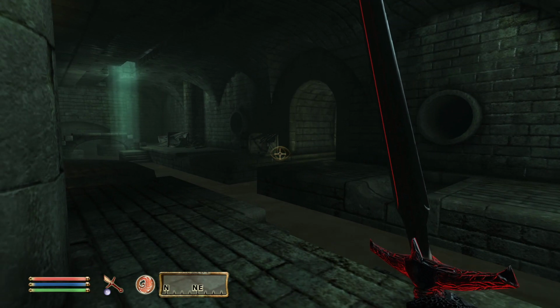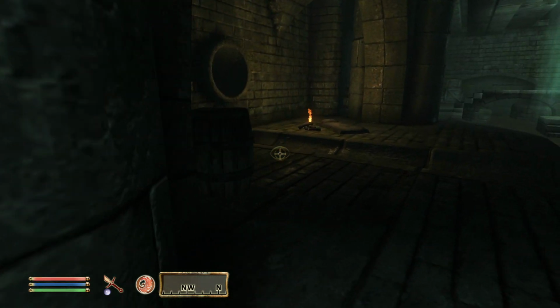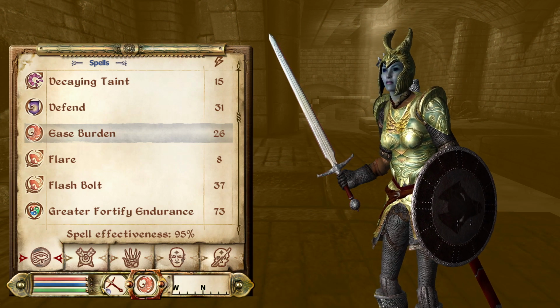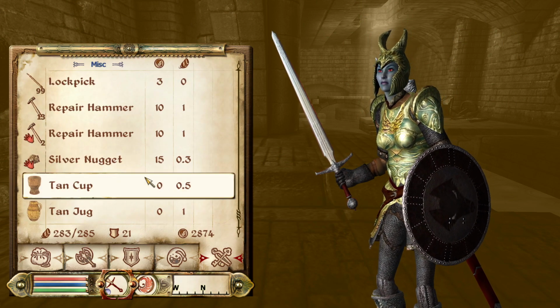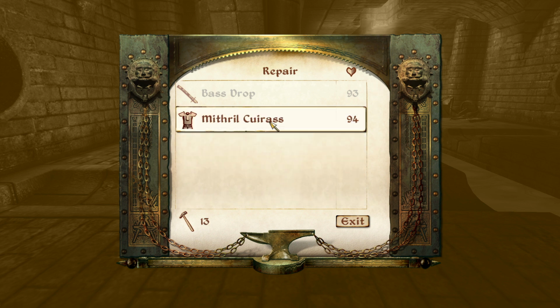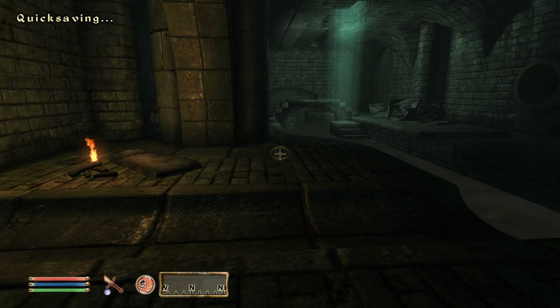Ooh. Oh, it's moving in my hands. It thirsts for blood. All right, barrel. Actually, on that note, wait a second, is all my stuff repaired? I'm pretty sure it is, but I've picked up a few repair hammers, so let's just make sure. I'm not wearing the mithril curse, so I'm gonna keep that off for now.